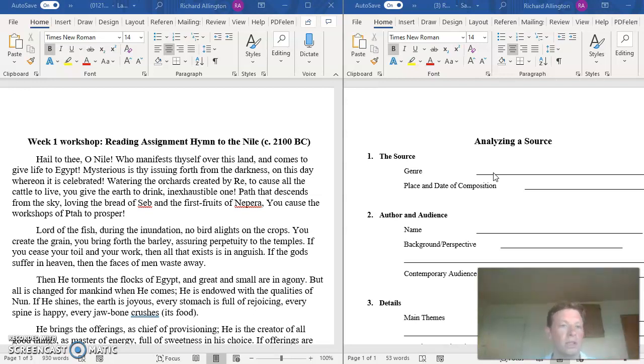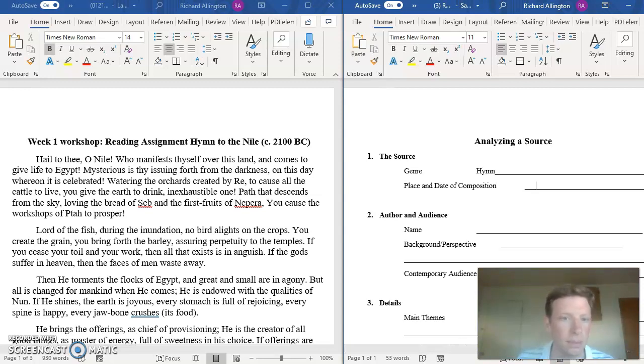I'm going to use this ancient Egyptian source, which is topical for this week when we're working on the ancient Middle East. This is a source which is a hymn to the river Nile. So very topical for the Neolithic Revolution, development of agriculture in Egypt, other topics like this. And so we begin. The first section of these sorts of assignments is very basic. We begin with the genre. The genre is given to us here. It's a hymn. It's a religious source.